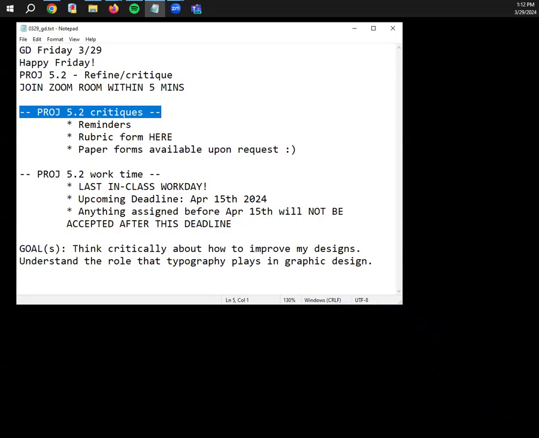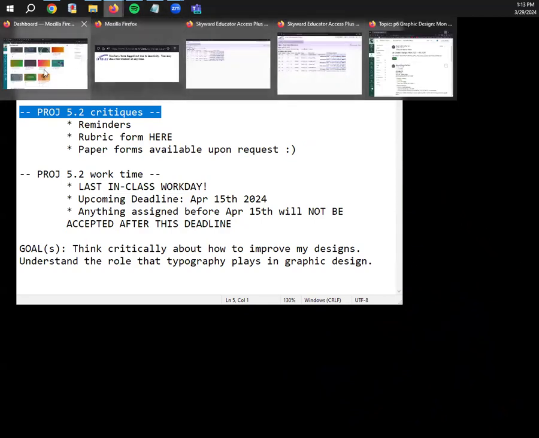The prerequisite for this part of today is that you should have at least some progress on 5.2 completed, because remember, we started that earlier this week. You've had plenty of time to start. If you haven't started, you need to get on it because it's due tonight.